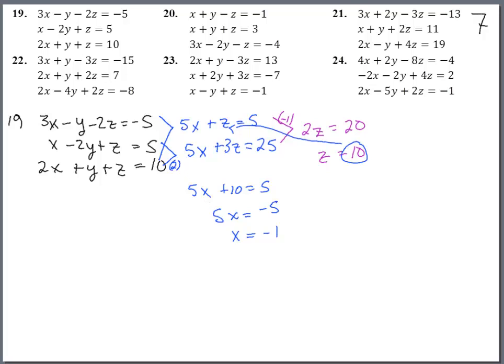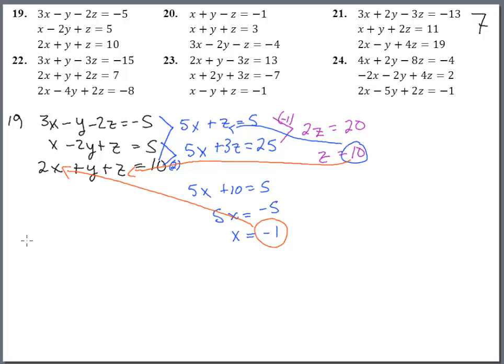So now we're going to take -1 and 10, we now know 2 of them, so we're going to stick them back over here to get our y. And we can stick them into any equation we wanted. I'll stick it in right here. So we're going to stick that guy right there. We're going to stick that guy right there.